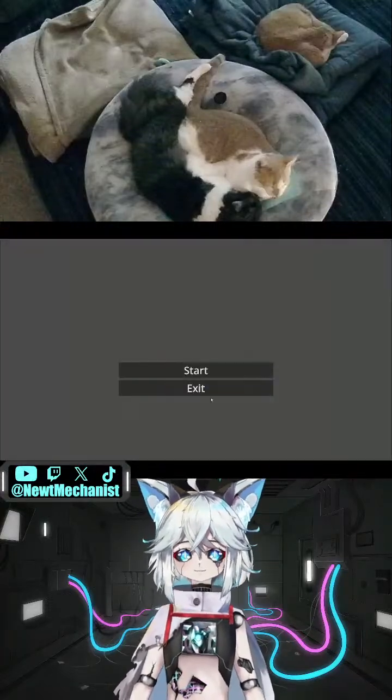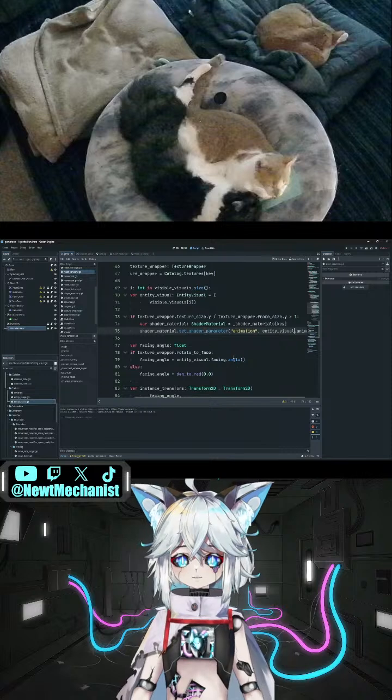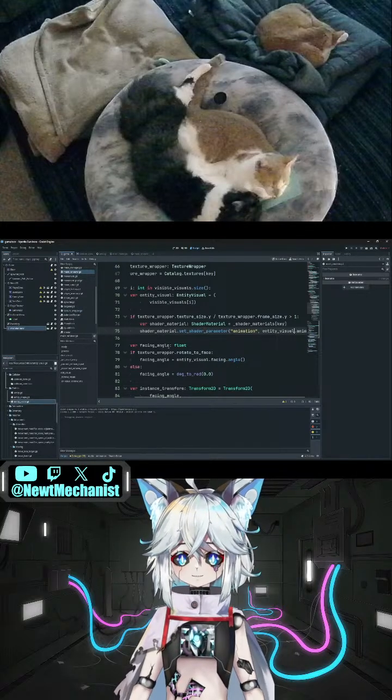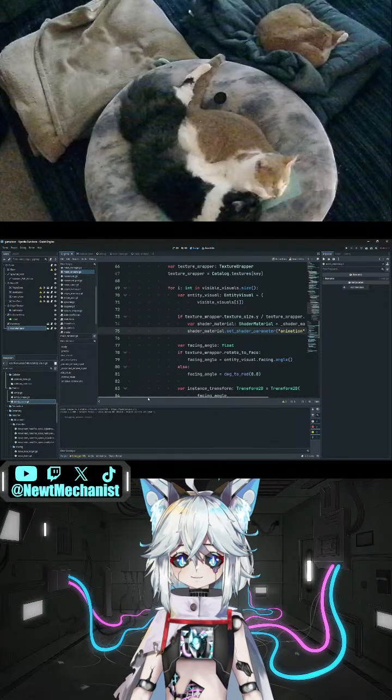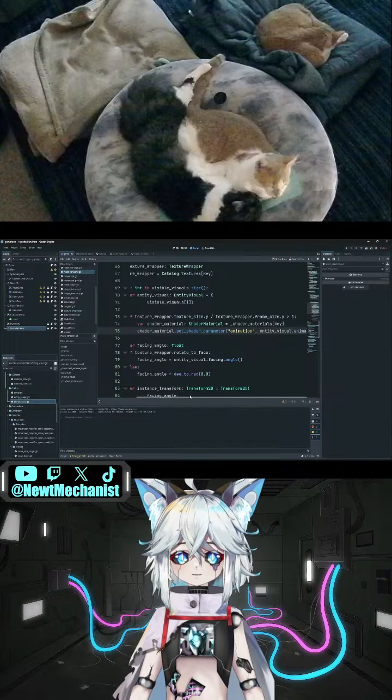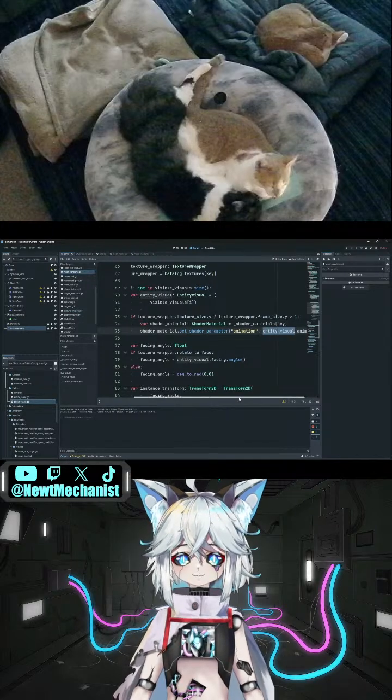So there's a lot of extra processing that we don't need to be doing right here. Because we need to get an entity visual.